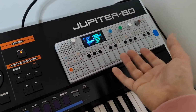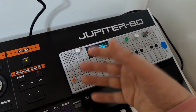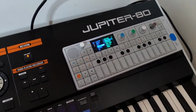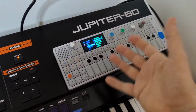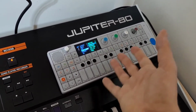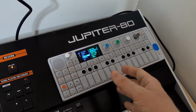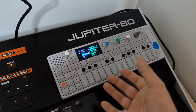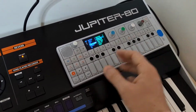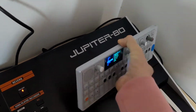They kind of sound toy piano-ish. It's hard to get the synth engines in here to sound like more than video game music or toy piano sounds. I feel like they could really do with an update. Considering that Teenage Engineering upped the price of this thing, it would be nice if they also introduced some new synth engines. I'm imagining it's a memory limitation that they can't put more in, but maybe the option to flash it with different synth engines overriding the current ones or something. I don't know. I just feel like the built-in synth engines on here kind of suck. I mean, they don't suck, but I just used them up.